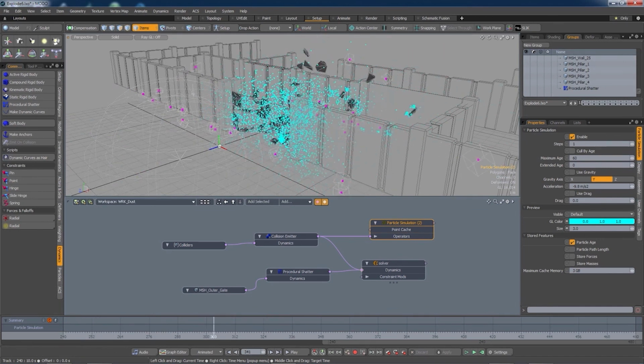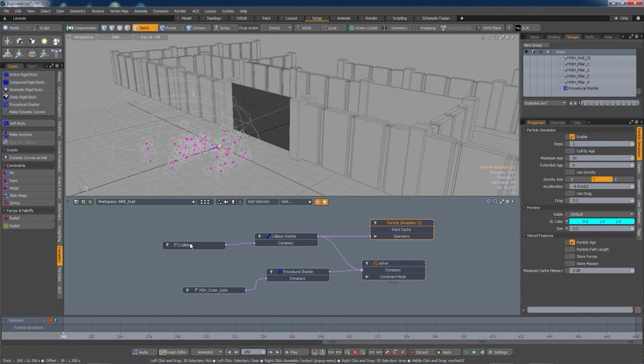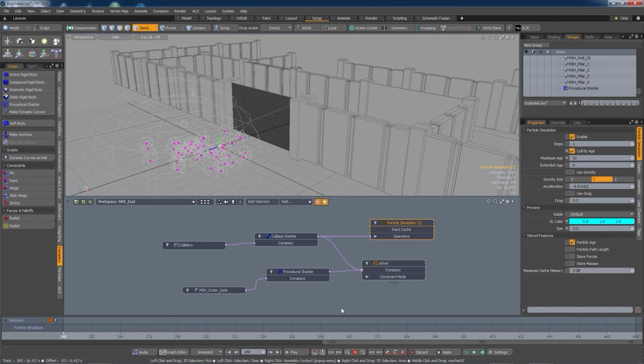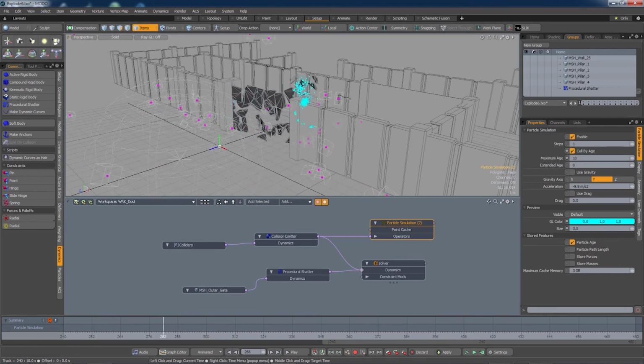Cool. Well, so you'd probably want to finesse this a little bit, perhaps change the lifetime of the particles so they're fairly fleeting. There.